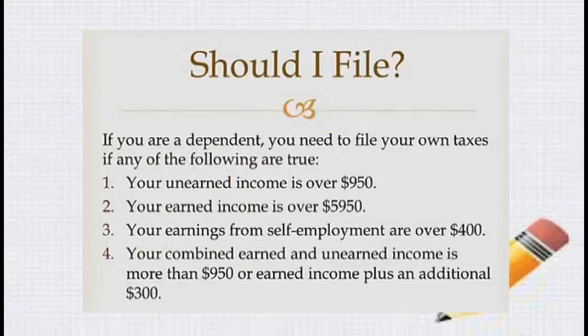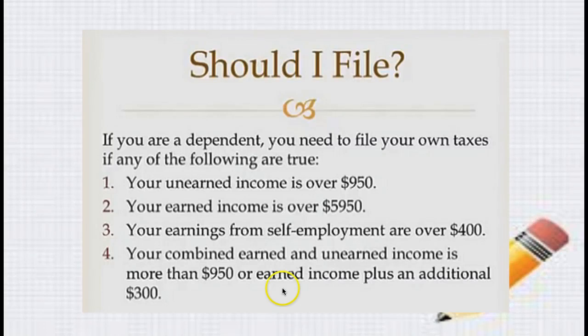Okay, if you're a dependent, meaning somebody else can claim you, and this is often the case if you're in high school or you're not on your own yet. If you have unearned income, meaning interest or dividends, things like that from a savings account or a mutual fund, if that is over $950, you'll need to file. If you have wages or earned income over $5,950, you'll need to file.